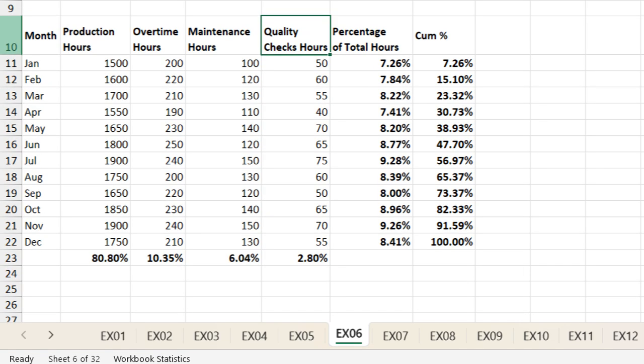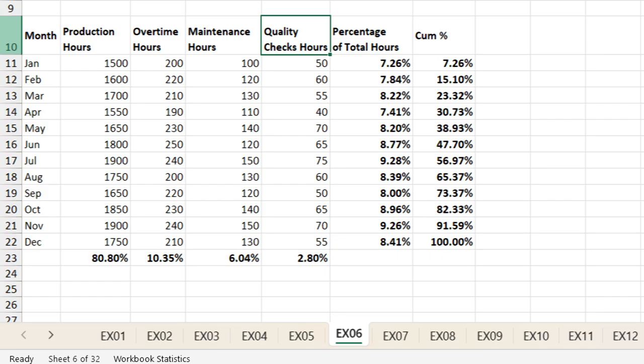So first is percentage of total hours. Overall total hours percentage. That is production plus overtime plus maintenance hours plus quality put together. What is the overall percentage of hours? Then we want the cumulative percentage also.